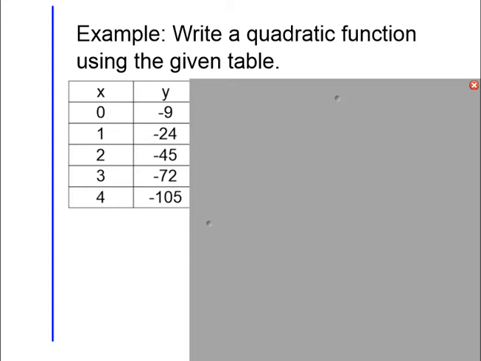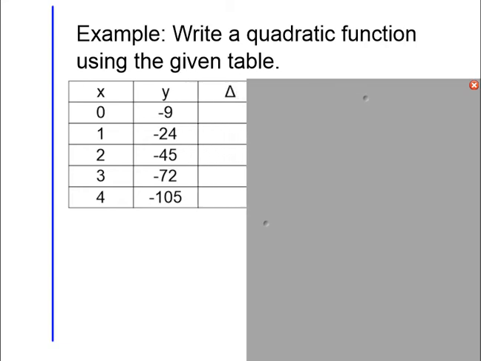When we were trying to create equations that were linear, back in Unit 1, we created what was a difference table. So what I want to do is start to create a difference table using the numbers I see here. Remember, we gray out this part right here, and we start to work ourselves backwards. Negative 105 minus 72 is negative 33.